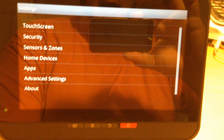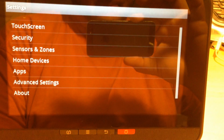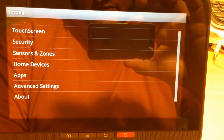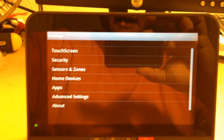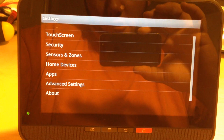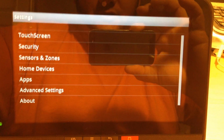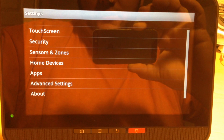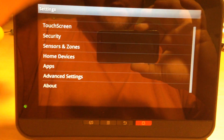Thermostats. I personally bought a thermostat for my home. I was able to get it to sync and show up in the settings. I was never able to actually get it to work. And the thermostat isn't really that big of a deal for me, so I never really troubleshooted it any further. Aside to that, everything is great.